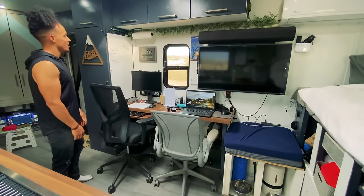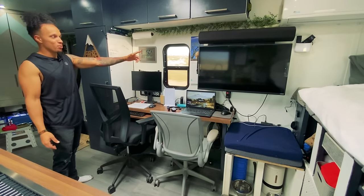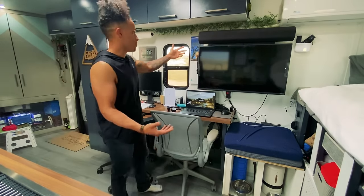So that's pretty helpful. This TV that you see, this is a pretty big screen TV that we got in here. And this entire thing is on a pivot mount.